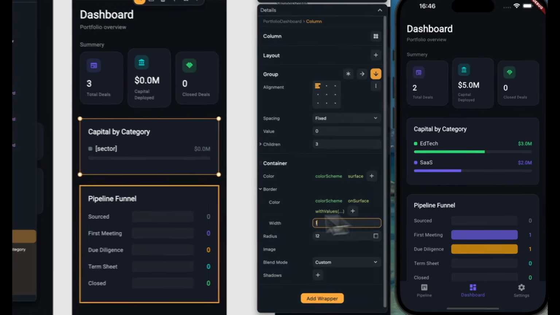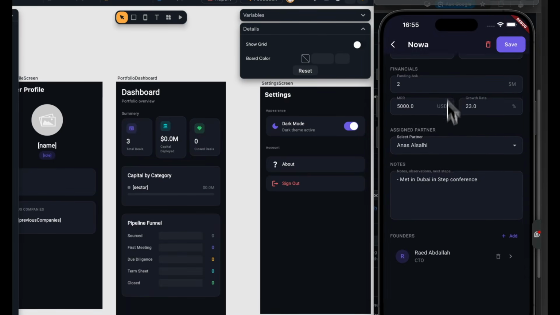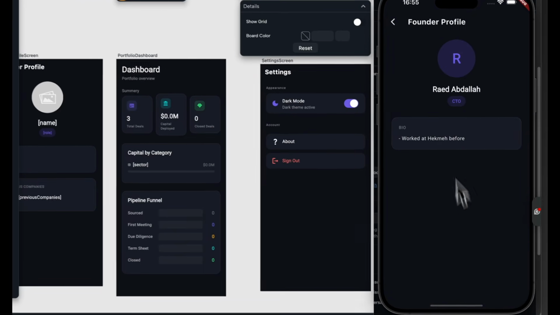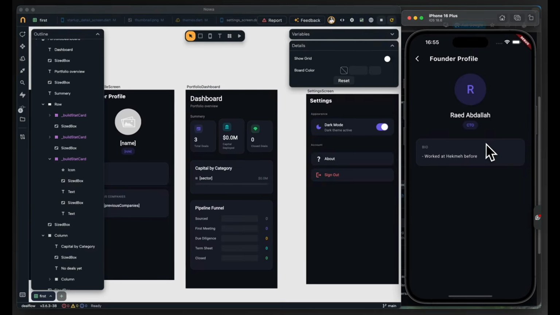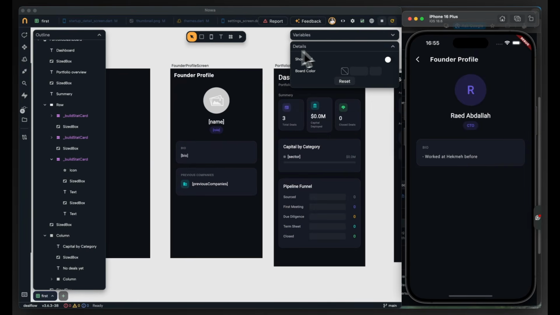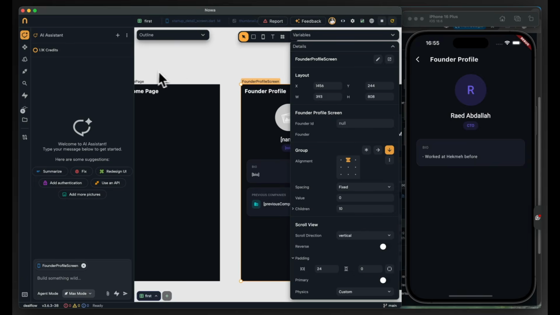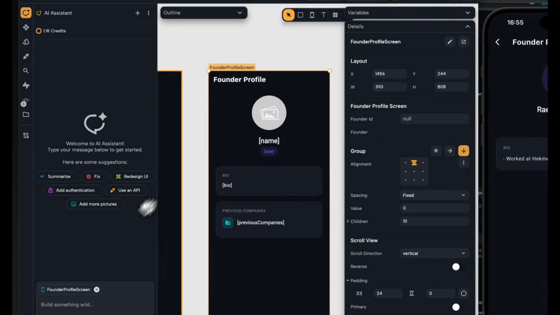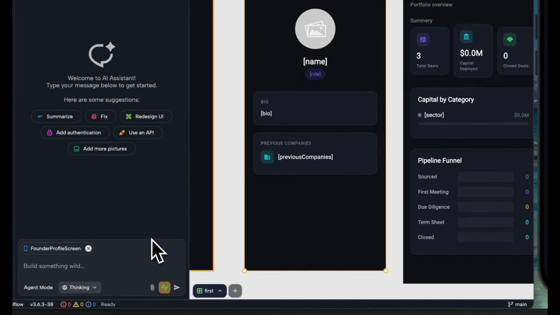Amazing. So if I go to the founder's profile screen, I notice that I can't edit the information there and I don't like the design that much. So while running the app in the simulator, I will make the AI work on the founder's profile screen. Here, I will select the screen, then open the AI chat panel. And I can see here the screen name attached as a chip, which means that the prompt is focused and scoped to that screen. And I will choose the thinking mode for this prompt because it's powerful enough.